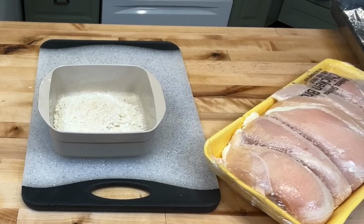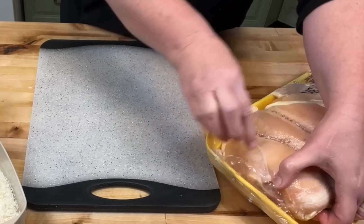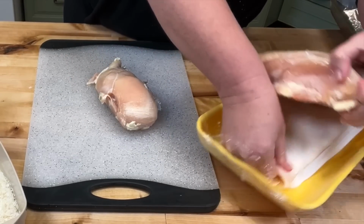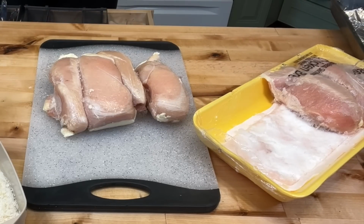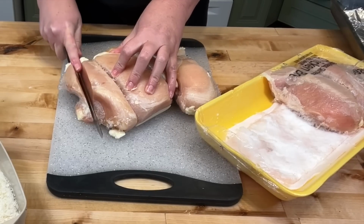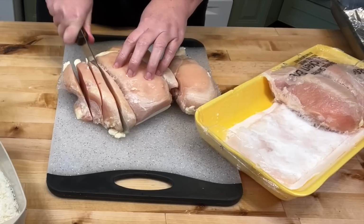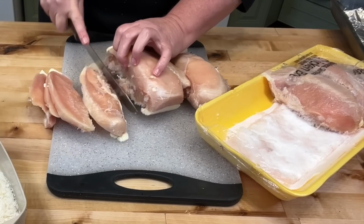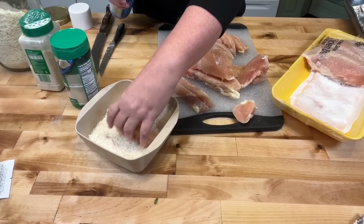Okay, so now I'm adding Parmesan. So get my chicken here. Had it defrosting. So I'm going to cut it up into chicken tenders. I'm going to spray it with oil first. I'm making some for me without Parmesan because I'm dairy free.